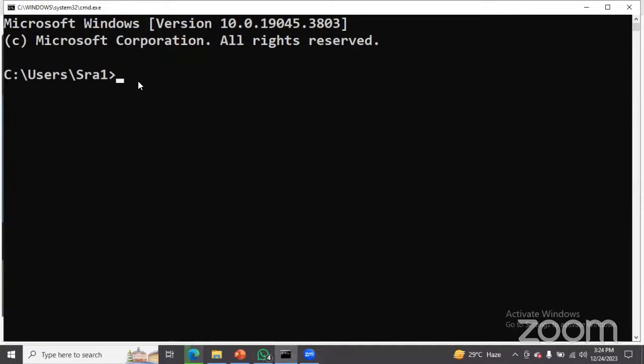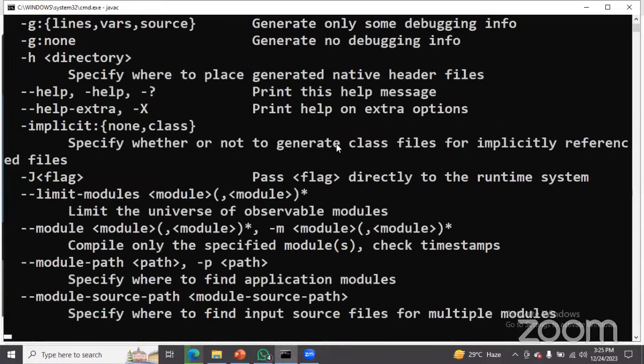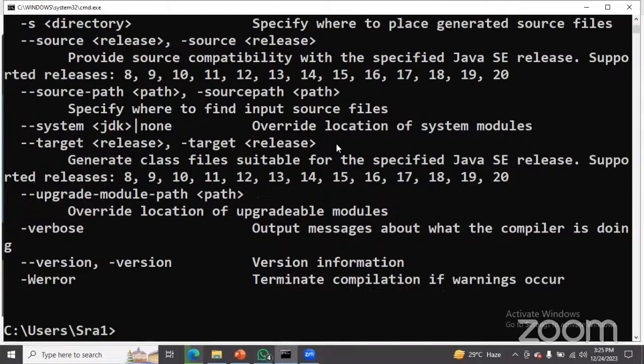Then to check whether Java is installed successfully or not, just type javac, the Java compiler, and press enter. If Java is not installed in your system, you will get an error like javac is not recognized as an internal or external command.